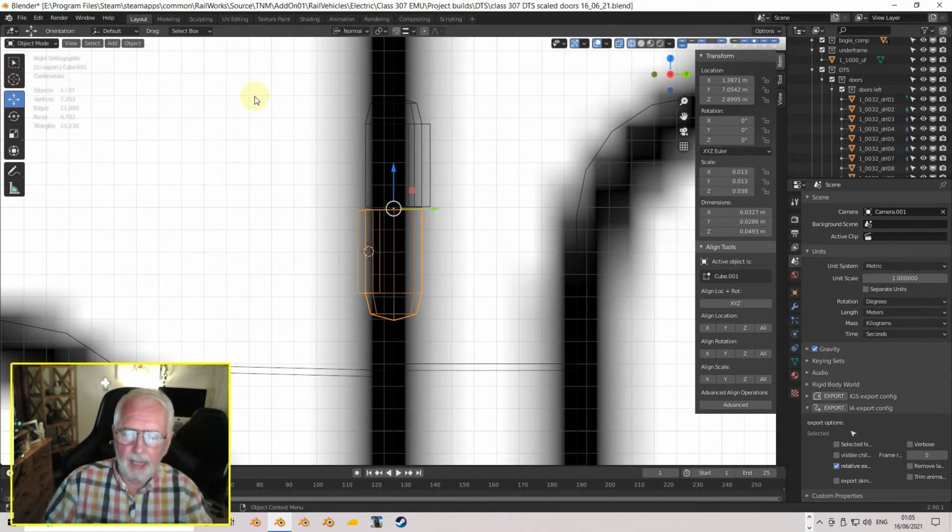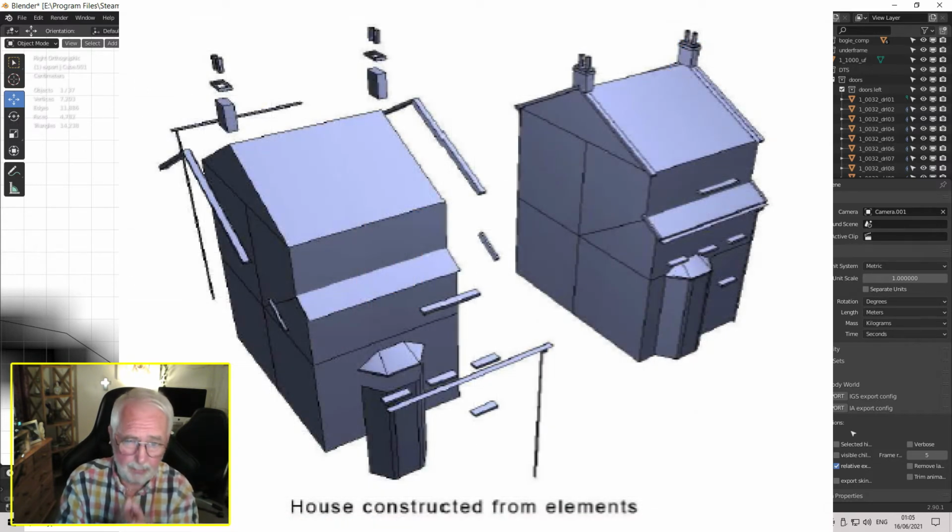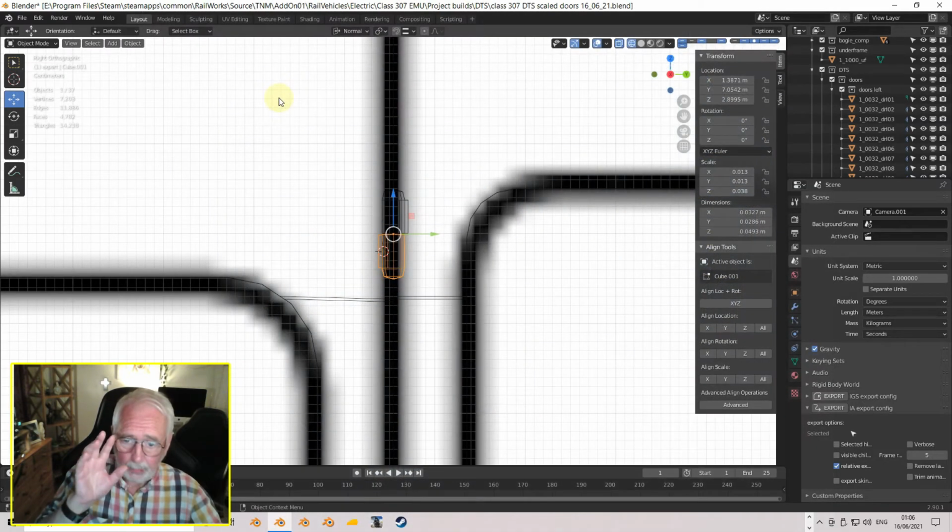The reason for that is that when you're creating something for a game, you want to be able to strip away some of the aspects of the detail to get those different levels of detail. You know, you've got sort of 1 to 5. Now the easiest way to do it is, if you say model a house, then normally you might cut into the front face, you might extrude out bay windows and window sills, a door opening, chimney and all that. And for a game, and the developers' guidelines sort of suggest this, you model those as individual elements, and then you can add them to the greatest level of detail, and then you just strip them away for the different levels of detail. So that's what I'm going to do.